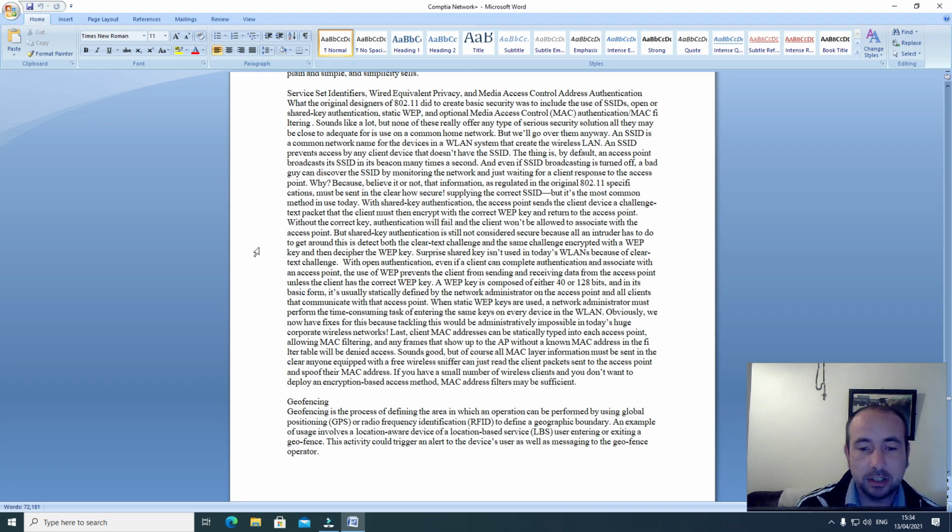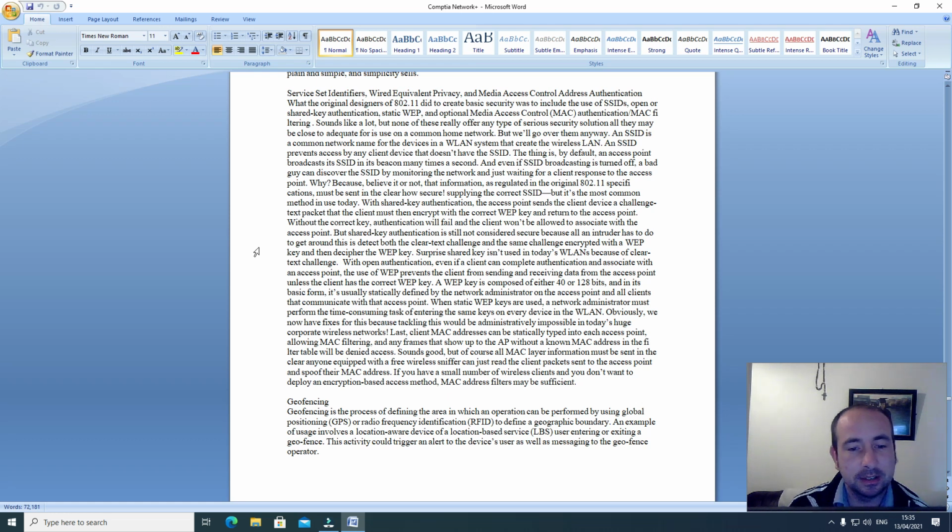With open authentication, even if a client can complete authentication and associate with an access point, the use of WEP prevents the client from sending and receiving data from the access point unless the client has the correct WEP key. A WEP key is comprised of either 40 or 128 bits in its basic form.